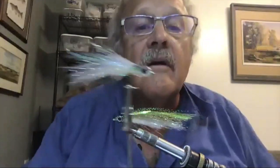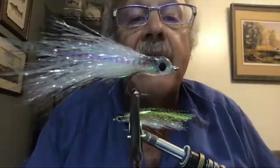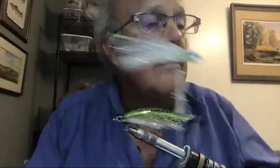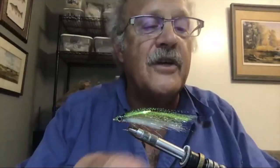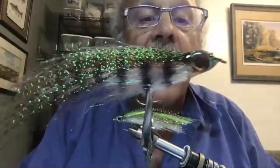Here's a little glass minnow that is almost clear, and that I'm going to be trying out under some of the dock lights. And then I've got one that I'm sending to a friend in Colorado who fishes the Colorado River a lot. He's a guide up there. And this is a little rainbow trout.